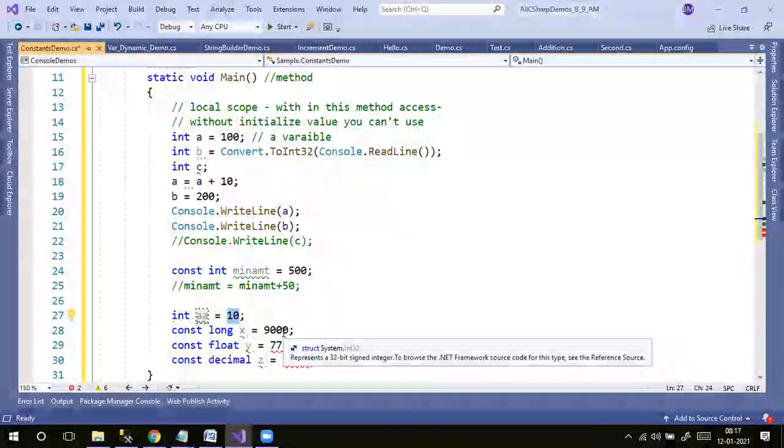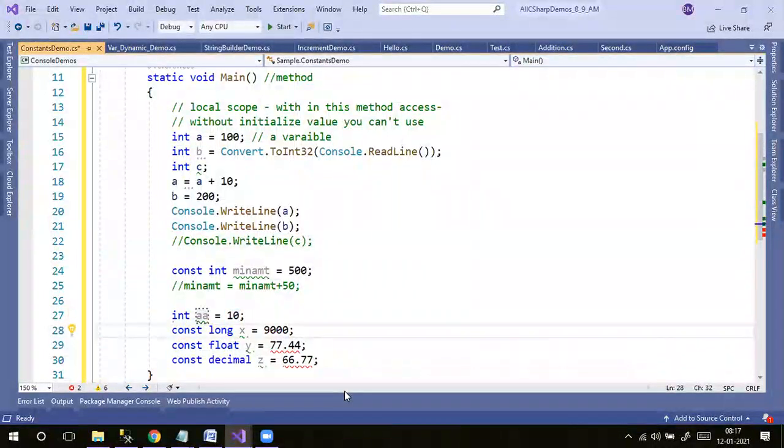But actually my intention is to pass a long type of data. Then at the end you have to specify L. If you specify L, it will take this as a long type of data.